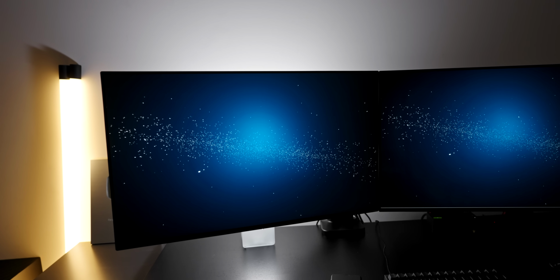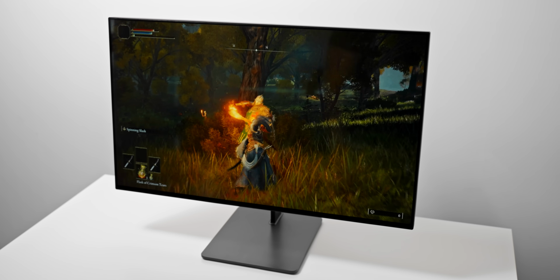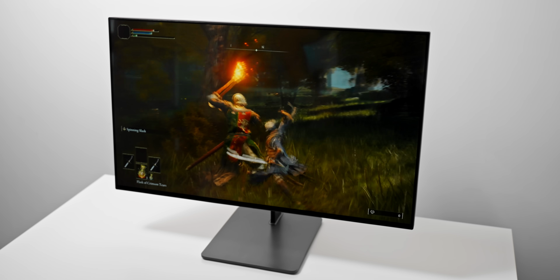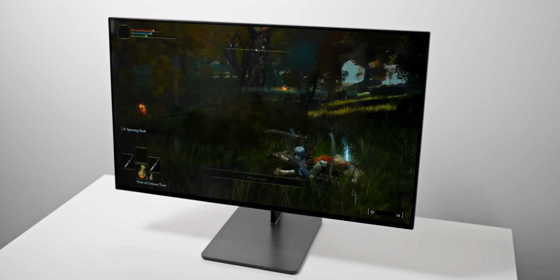Now, since this glossy monitor is the first of its kind and it's going to be something that you can actually buy moving forward, I want to share my thoughts and experiences on it so far, because a lot of people have been looking forward to this kind of glossy coating on a gaming display, and I just want to outline the details of what you need to know before you go and buy one.